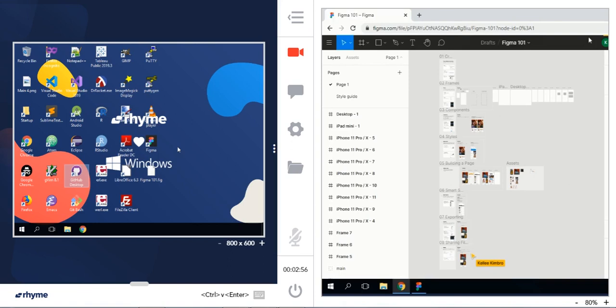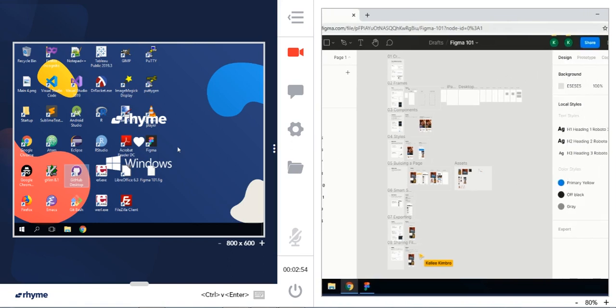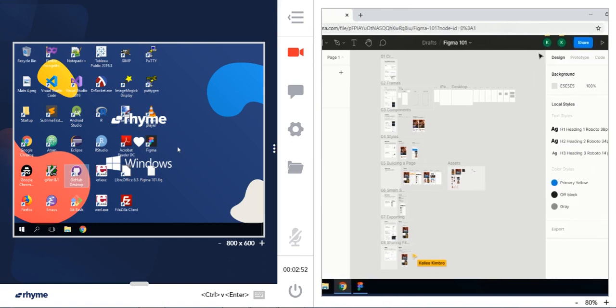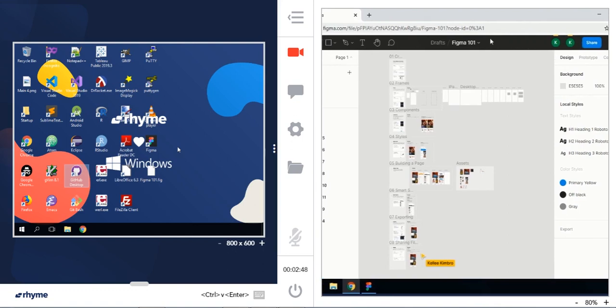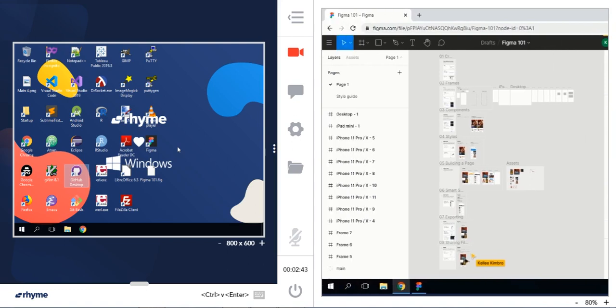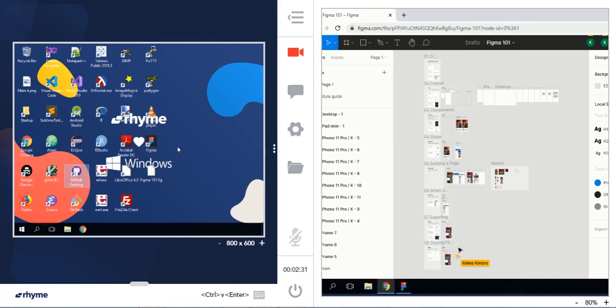So if you remember in the first video, I said that if you share the file, you could see different profiles. Well, different profiles show up here, and it will tell you who they are. It will tell you exactly where they are in the file, so you can see here. So similar to Google Docs, you can kind of see people live designing. If there was a person here actually working on the file, you might see this arrow kind of like bouncing around. I share it with myself, so you can't really see it.